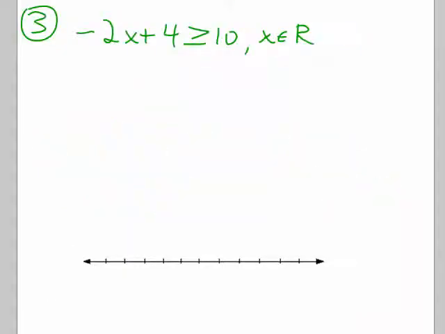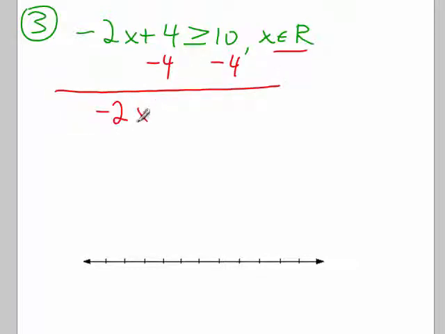Let's do one more example. We want to solve this inequality over the set of real numbers. So to isolate x, I'm going to subtract 4 on both sides. Keep in mind, we're doing inequalities. The sign may switch if we do a certain operation. We've subtracted 4 from both sides. Subtracting from both sides keeps the statement true without reversing the sign. So there we're down to that.